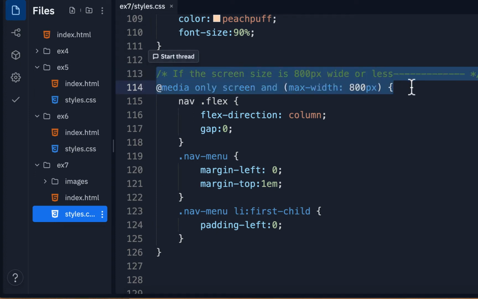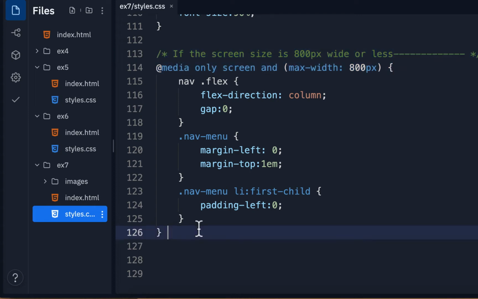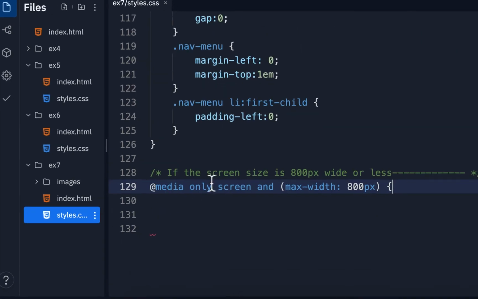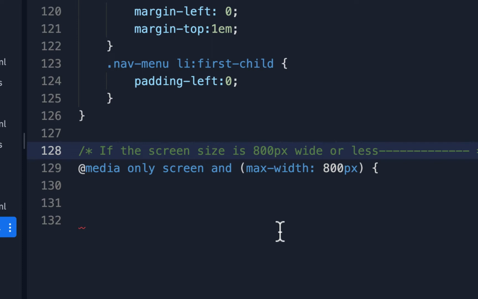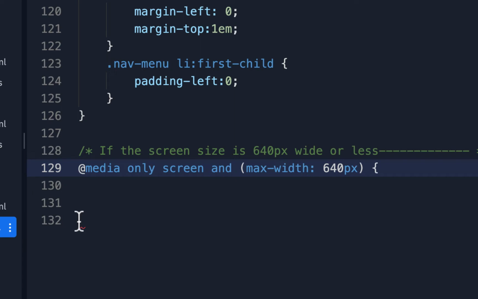We can copy just this top part and make sure that I add my second curly brace. So I'm just going to copy this, Command C, and I'll put an extra space and I'll paste it. Now this one is going to be the one that's 640. So I could type 640 here. That's just in my comment. The important part is here where I put in 640 because that's my breakpoint. And down here I see a little red wavy line. I should put my closing curly brace there.